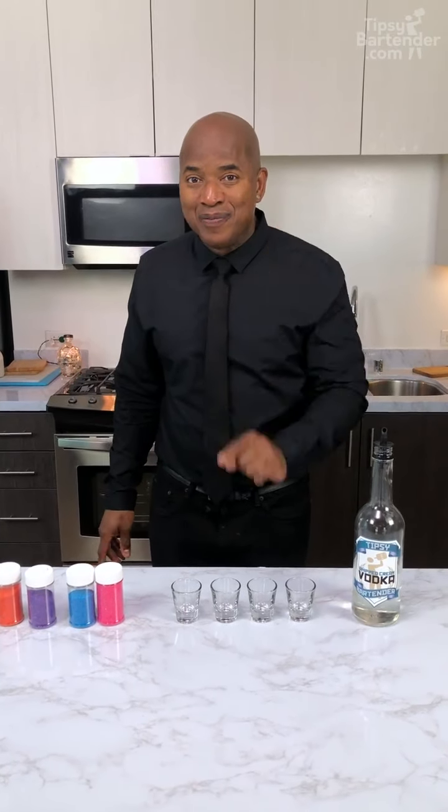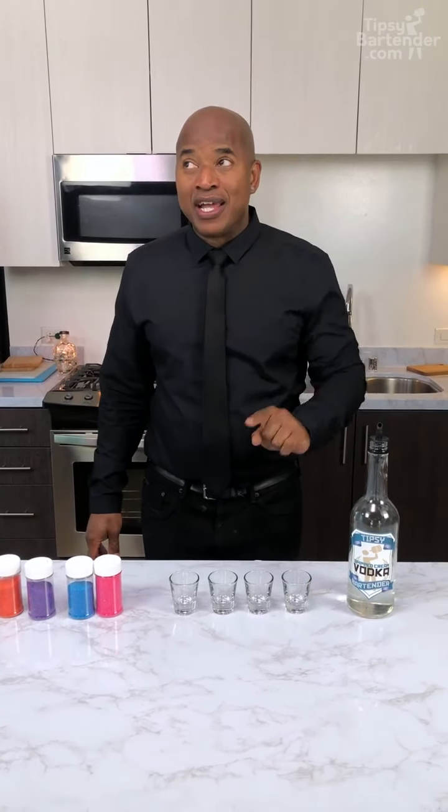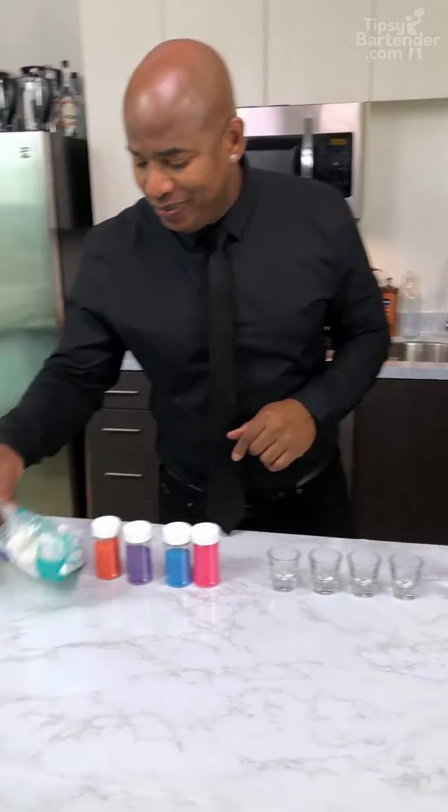Today we're doing vodka pops. Sorry, vodka marshmallow pops, okay?